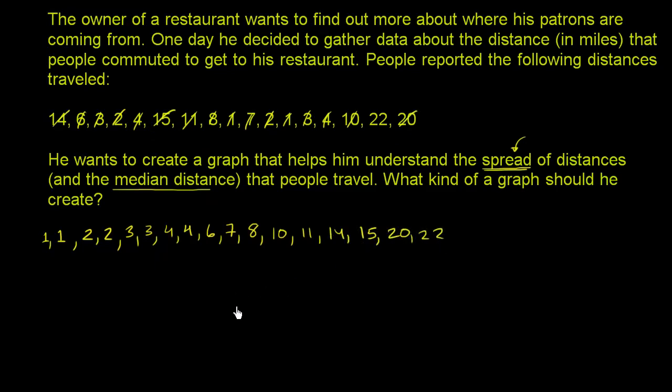Now it should be relatively straightforward to find the middle of our data, the median. So how many data points do we have? 1, 2, 3, 4, 5, 6, 7, 8, 9, 10, 11, 12, 13, 14, 15, 16, 17. So the middle number is going to be a number that has 8 numbers larger than it and 8 numbers smaller than it. So let's think about it. 1, 2, 3, 4, 5, 6, 7, 8. So the number 6 here is larger than 8 of the values. And if I did the calculations right, it should be smaller than 8 of the values. 1, 2, 3, 4, 5, 6, 7, 8. So it is indeed the median.